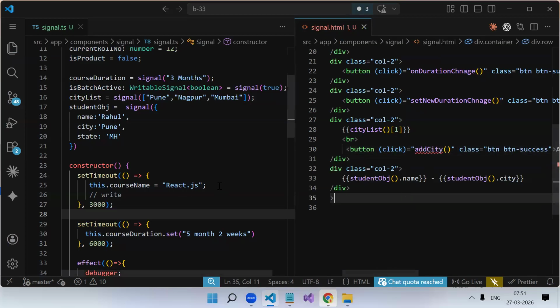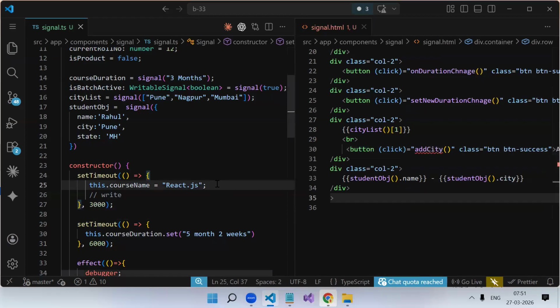So see again, do signals properly. Okay. Signals are very confusing. This is something new. Those who are currently giving interviews, everyone is going to ask you about signals. So make sure your basics are very clear on signals. What is a signal? How do we create a signal? How do we access it? How do we update it? Okay. And do practice. Then only you will get confidence. When I'm teaching, it looks easy, but when it comes to explanation, you won't be able to do it if you have not done the practice.